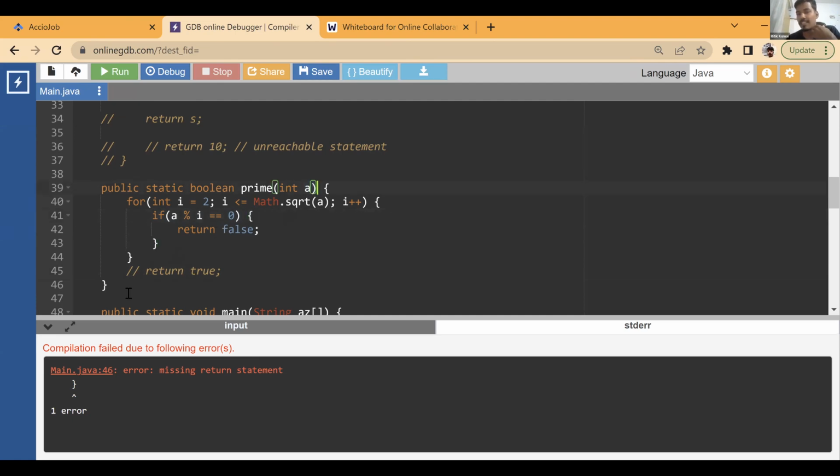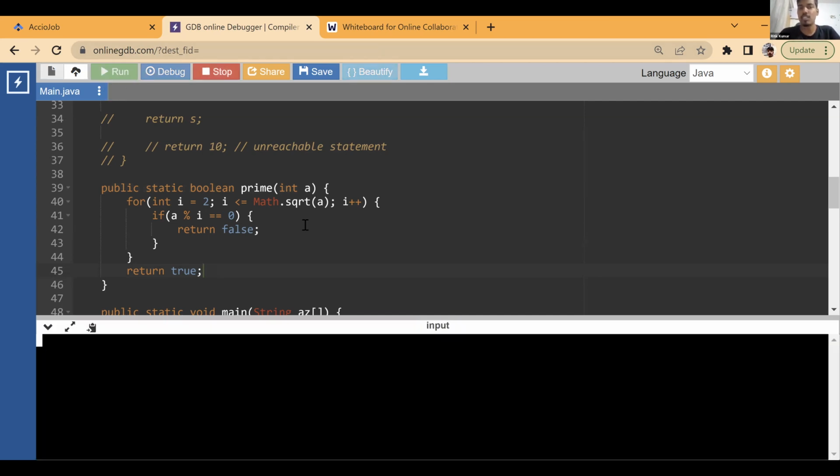So our function won't return anything, but it should ideally return something. In that situation, Java will throw you an error that you don't have a return statement. Java will tell you to give a return value at the end. Even if you have a return inside a condition that will always be satisfied, that's fine, but you have to return one value so that this error goes away. Your function should return some value which is non-conditional, which it should always return, right?